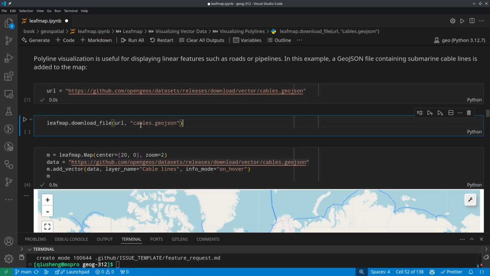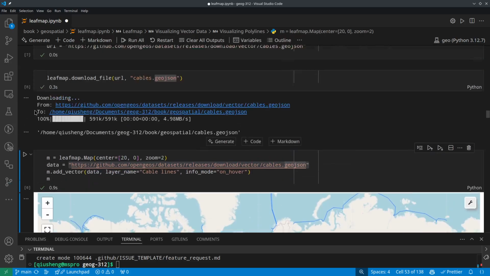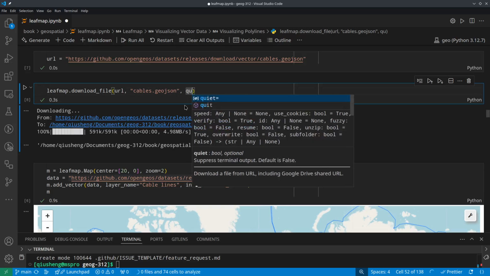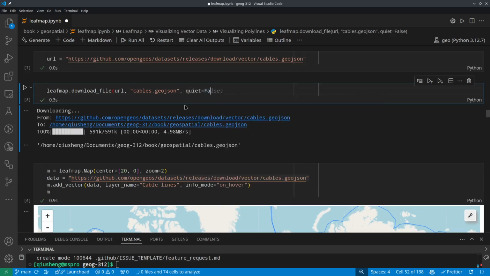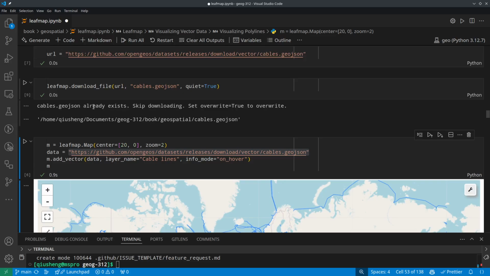So this is the URL, this is the output file name, right? And you will run it. You see, it's being downloaded. Sometimes if it is too crowded, you can make quiet equal to true. Then it will not show you anything. But it's useful if you're downloading a large file and you want to show the progress. So this one here, if you execute it, you see it already exists.